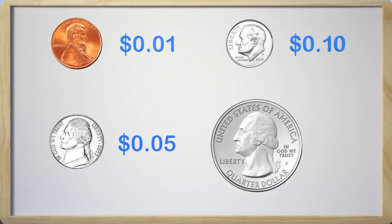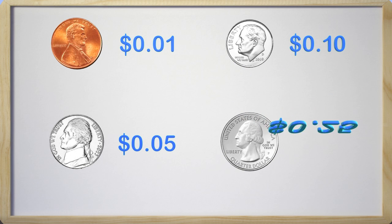On the bottom we have a quarter, and a quarter is worth twenty-five cents. A quarter is worth more than any of these other coins. If we wanted to get twenty-five cents in pennies, how many pennies would we need? We would need twenty-five pennies to get the same amount as one quarter. How cool is that?